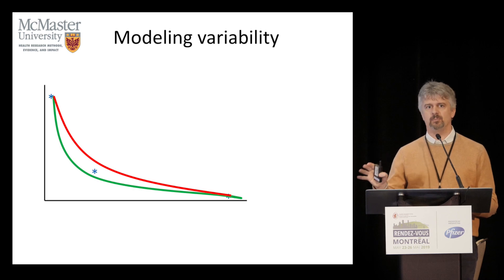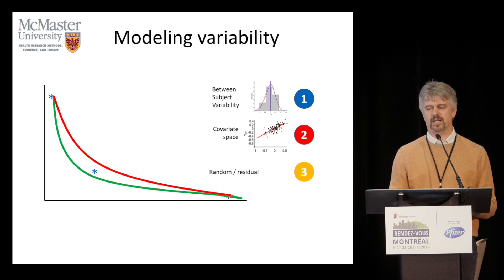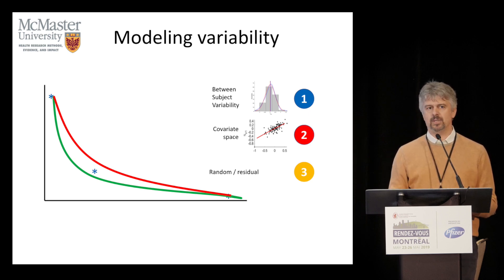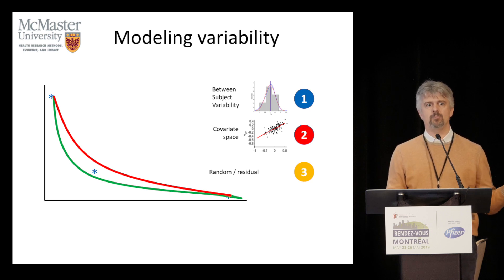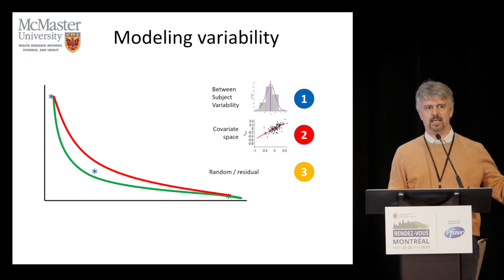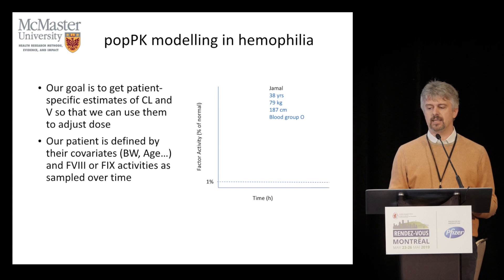Then you have to help me convince the PK experts that this is true. All the PK world knows it, but in hemophilia there are still people saying you can't trust PopPK, you can't trust WAPS or myPKfit — you need to do a full study. Now, if you take into account all sources of variability — the fact that we are all different — then you can explain the difference. All lean persons of a given blood group will be closer to one curve, and those with higher body mass will be closer to another.